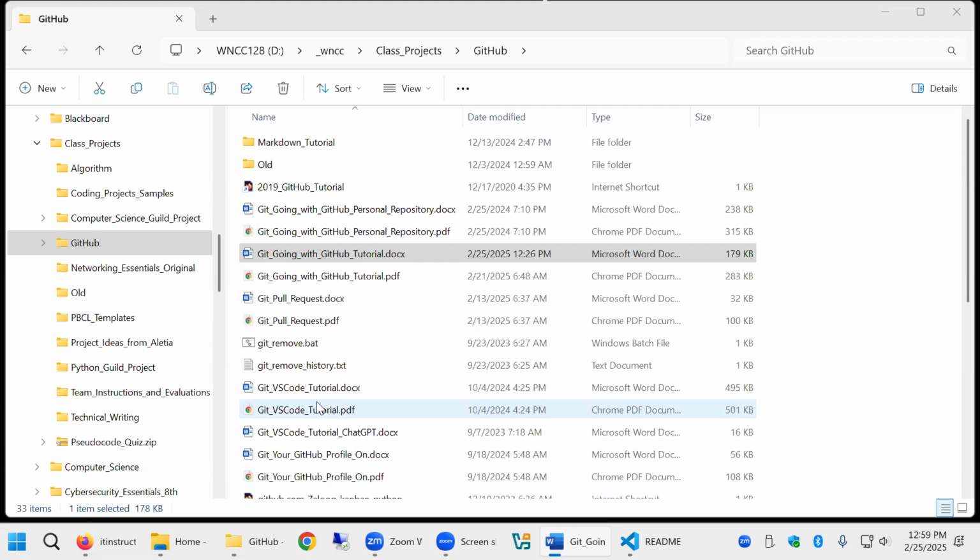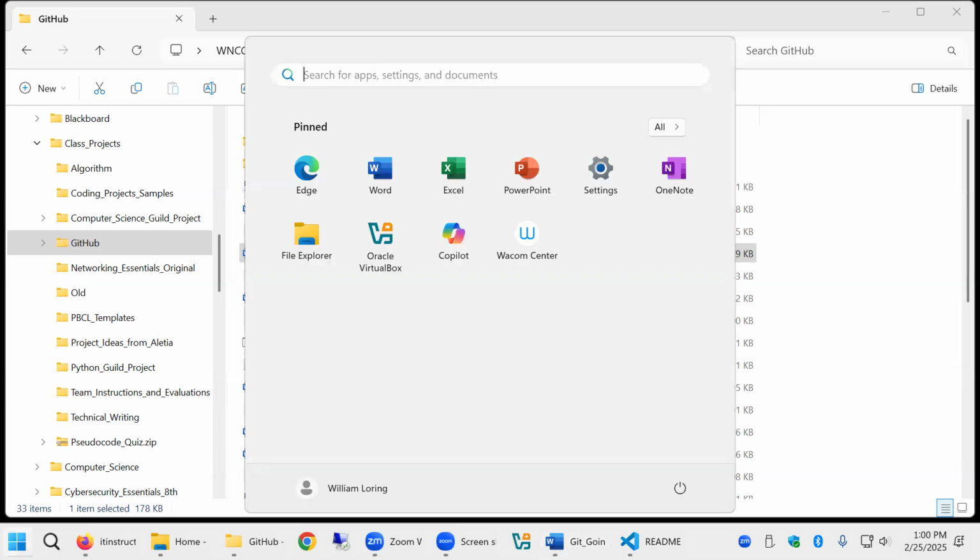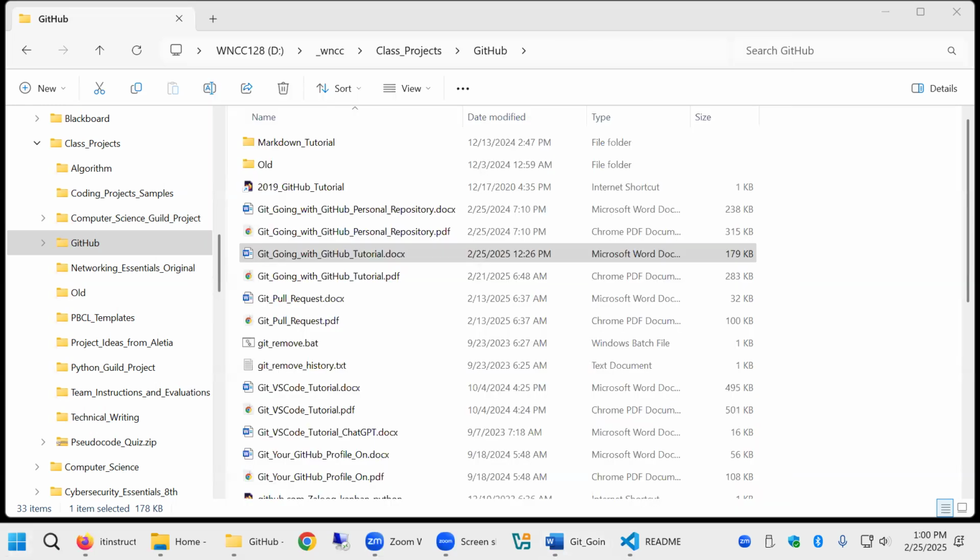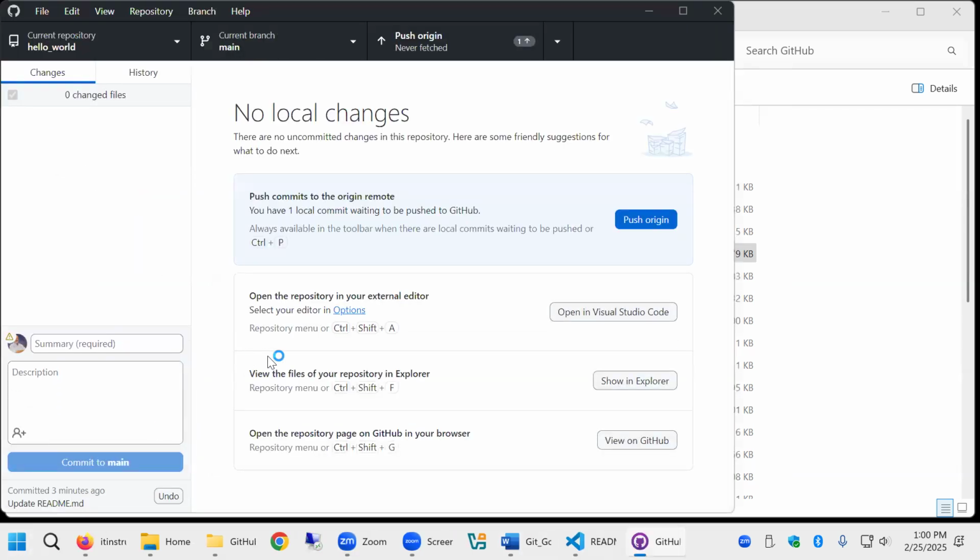So at this point, you commit to main. Okay. Which means that on your computer, this is the bunch of changes that you want to send. Because you can do more than one commit. Commit just means you're saying, okay, on my local computer, this is what I want to send. Then you push those changes up to GitHub. So I wonder if mine is because my GitHub desktop keeps wanting to update and I never let it finish. Maybe that's it. Could it also be because you have multiple hello worlds? It wouldn't let me create it if I had multiple hello worlds. And I always delete them afterwards.